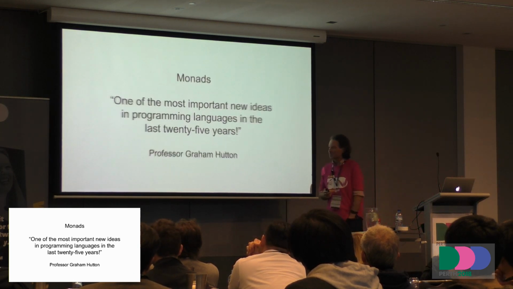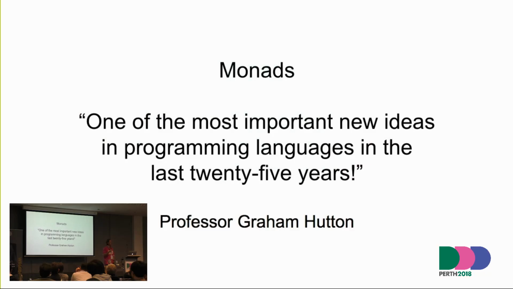So, that's pretty interesting. But even more than that, we've got more for you today. This is what Professor Graham Hutton says. He said monads are one of the most important new ideas in programming languages in the last 25 years. That's pretty impressive. So are they just making our code simpler to use and bringing back functional composition? No, they do much, much more than that.